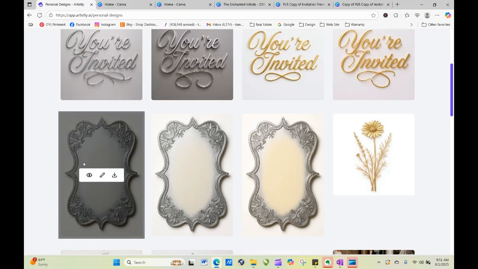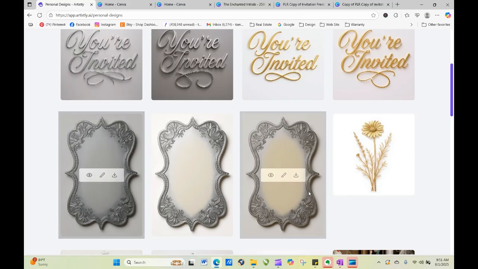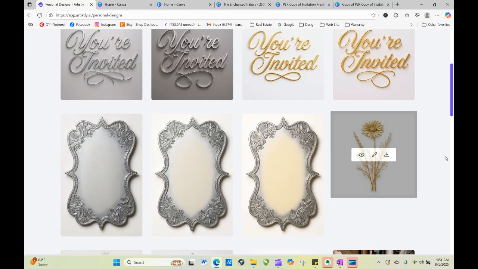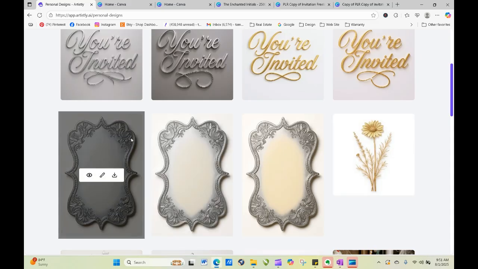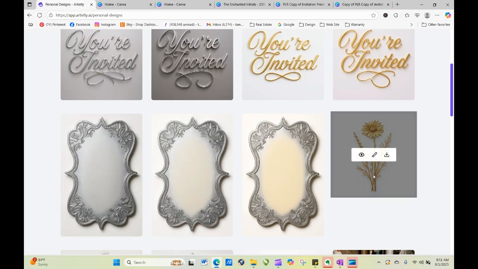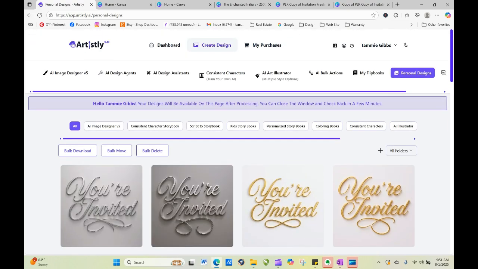So then I decided to experiment with the shapes of these labels that I fell in love with in the previous video that I created, and I even told everyone I was going to use them for some invitations.